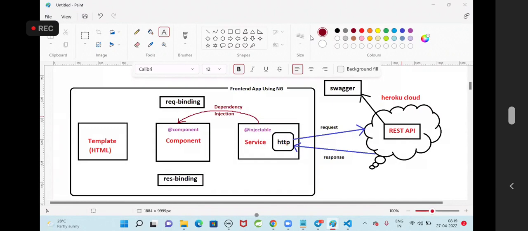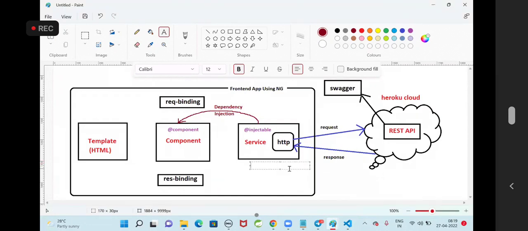Where is my business logic available? My business logic is contained inside the service. My application logic will be available inside the component. My presentation logic will be available in the HTML.